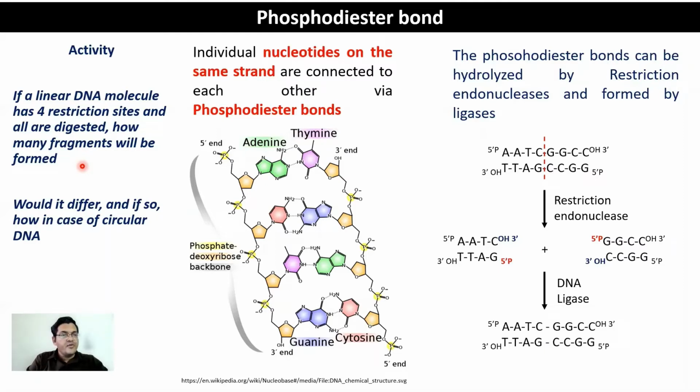So instead of just straight away answering this, you can draw a diagram, a linear DNA, and introduce 4 cut sites and see how many fragments are formed. And likewise, draw a circular DNA with 4 cut sites and see how many fragments are formed. We'll discuss this question in more detail when we discuss restriction mapping in module 2. For now, we focus on enzymes that are important and play a role in ensuring efficient ligation, efficient transformation, and also the success of recombinant DNA technology as such.